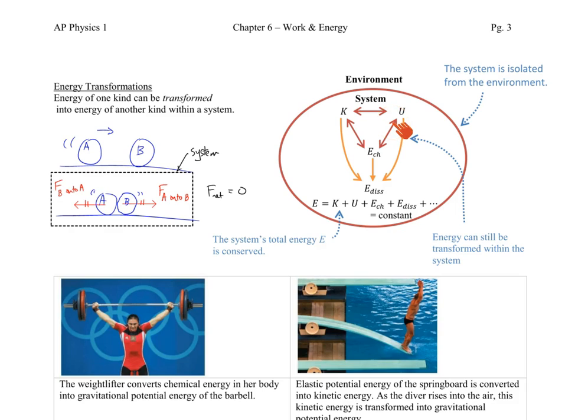Now, in AP Physics 1, we are only really studying the transfer of energy between the system and the environment by basically only work, which is done by external forces. The concepts of heat and radiation are discussed in AP Physics 2, and that's done in the thermodynamics unit. So don't worry about that unless you're taking AP Physics 2 later on. So we will be studying energy transfers between different forms within the system. And we will be studying how the energy transfers in and out of the system by doing work.